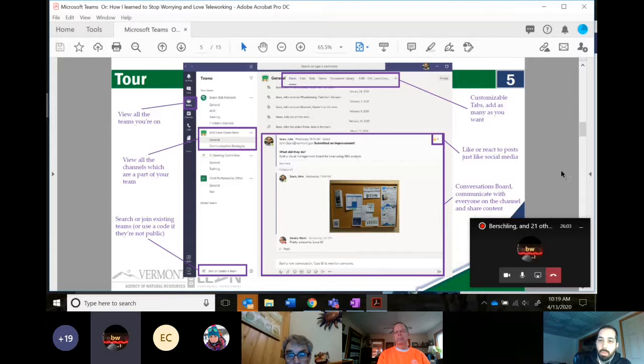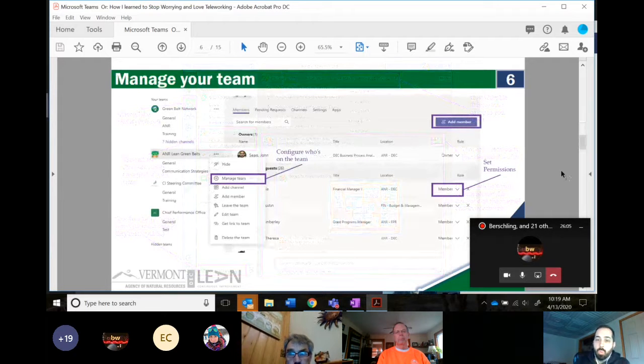Okay. All right. So when your team gets created, basically all IT needs to know is that you want a team, what you want it for, and who's going to own it. Once they do that, the team owner can manage the team themselves. So let's say you want a team to deal with a particular issue or for your section, but you don't yet know who's going to be on that team. That's fine. It's very easy to just click on the ellipsis here, and it gives you a whole bunch of options. One of them is Manage Team.